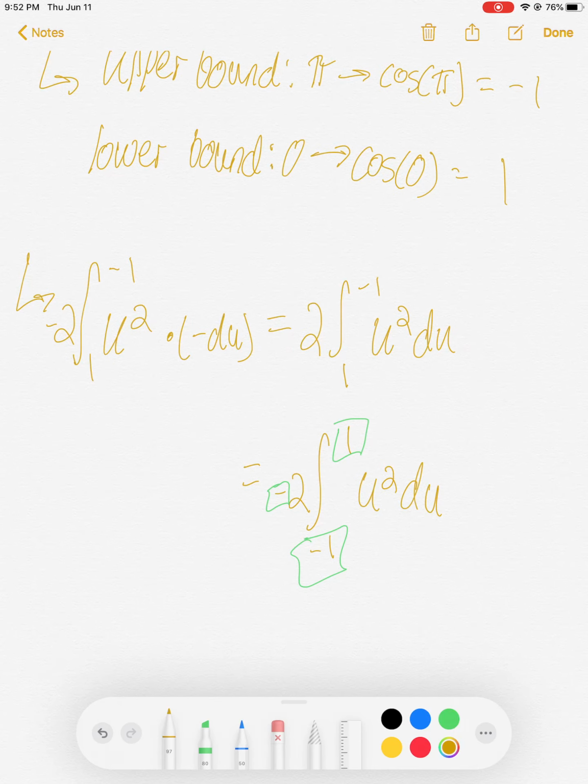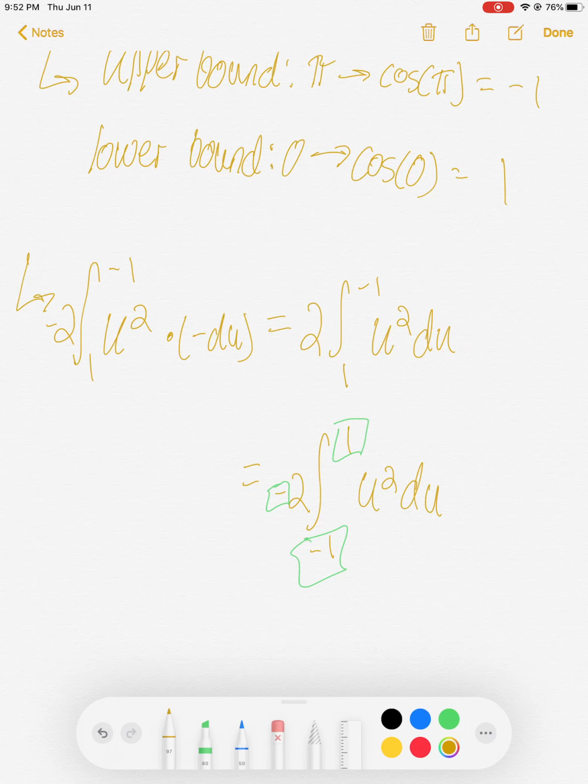Okay, so whenever I flip the bounds like this, we introduce a negative sign. So that's why I've introduced this negative here. And so now I have u squared du. You do not need to flip the bounds. However, like I said, I'm used to having the smaller bound on the lower end, so for me, this makes it more natural. But theoretically, if you stuck with it and followed through consistently, you would be just fine if you did not make that change.